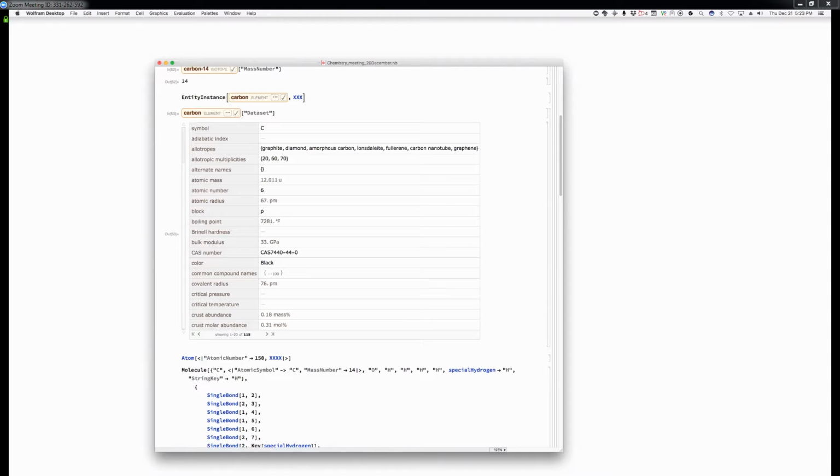Well, so essentially we are turning chemistry into mathematics here in some sense. We're defining an atom as an abstract thing that has certain attributes, and knowing the properties of the atom, like for example its atomic number and its mass number, specifies what type of atom it is, right?